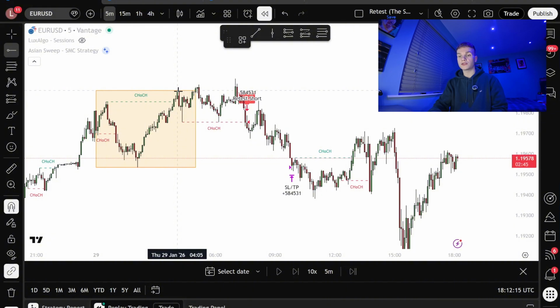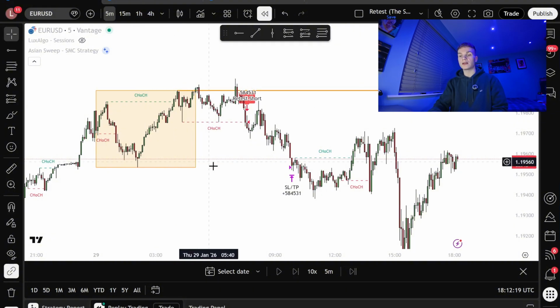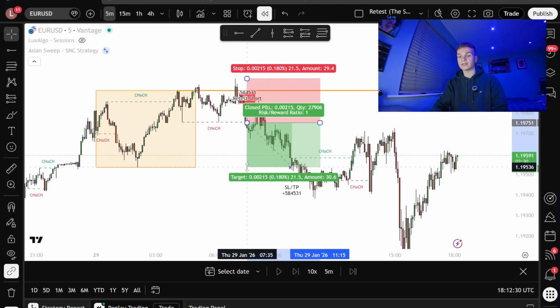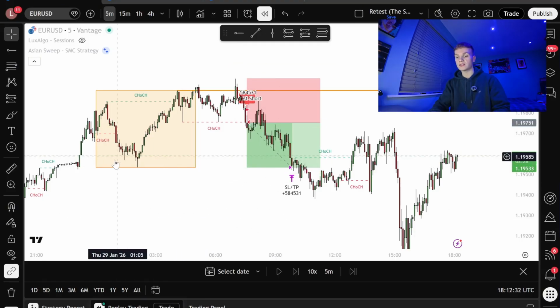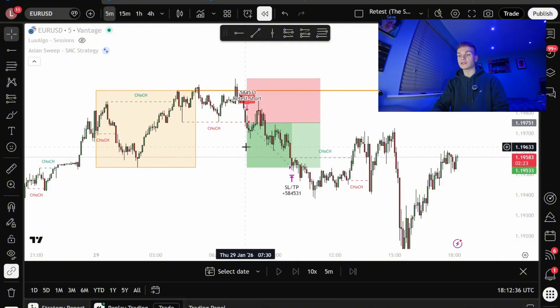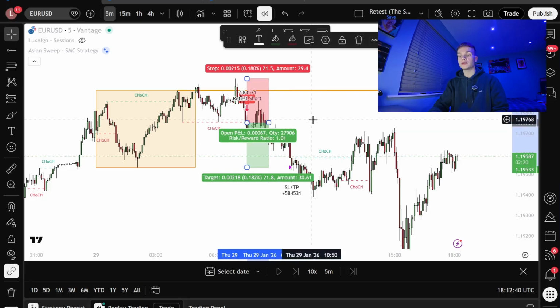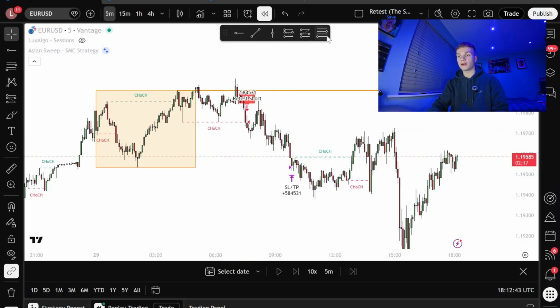We then had our first sweep of liquidity at the end of this session here, as you can see. So we were then looking for a change of character. Now that change of character came at this point here, which is where we then found our first entry. So we had a change of character and we had a retest with our stop loss at the predominant highs and then a take profit at the opposite side of the Asian session lows, which was this low formed here in the market. So as you can see, that was a 1.01 risk to reward and we hit a full TP on that.